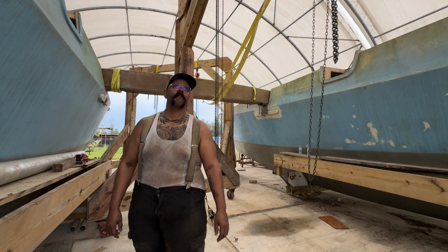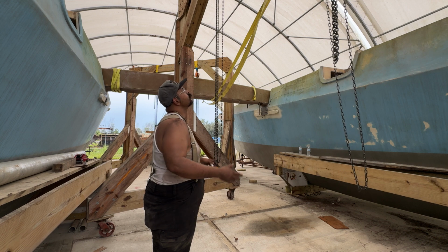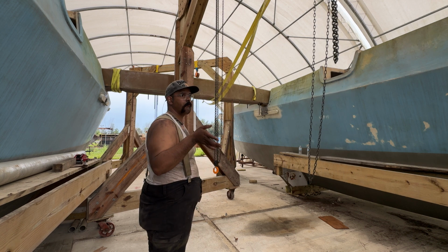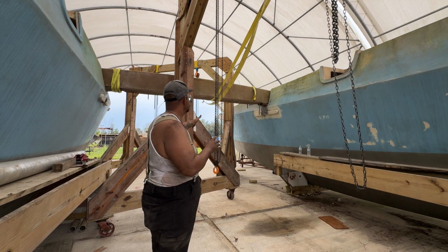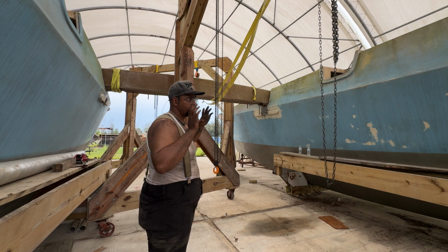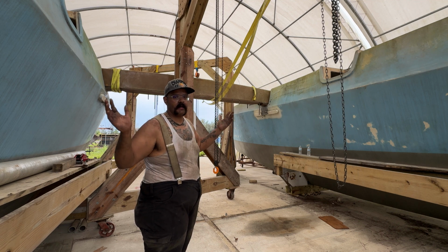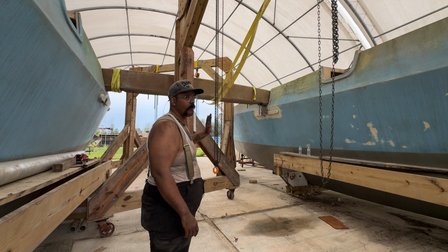Alright you guys, it might look like we're in like the Hellraiser universe with all the chains and all the ropes and everything like that hanging around, but we're doing something that hopefully works. The plan is we're going to remove this front beam. Now, the rear center beam we removed, and I didn't videotape that, sorry about that. But this should be easier, hopefully.